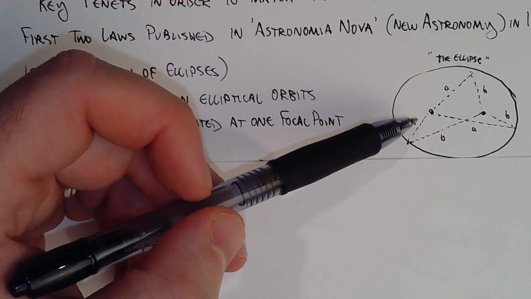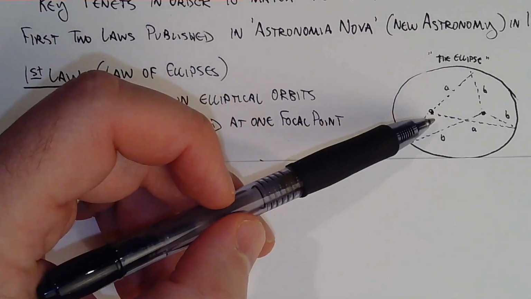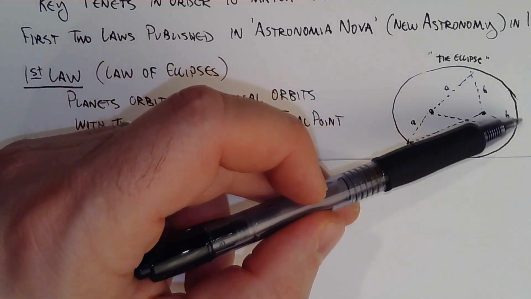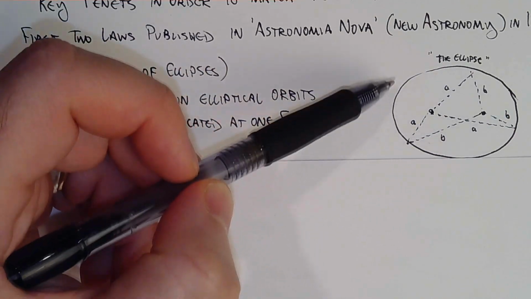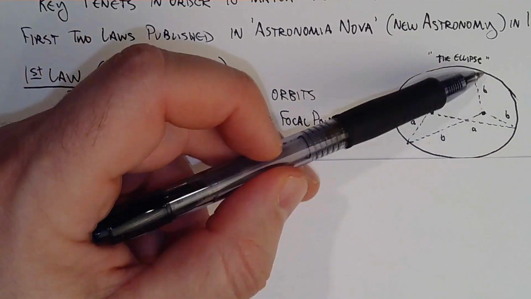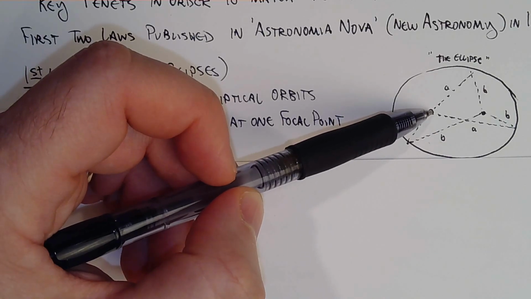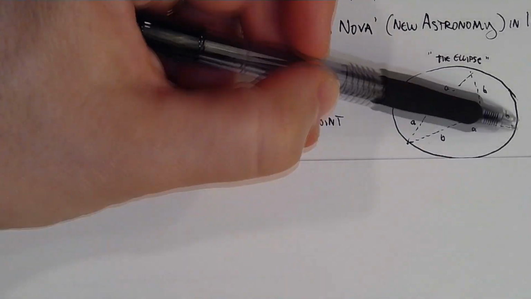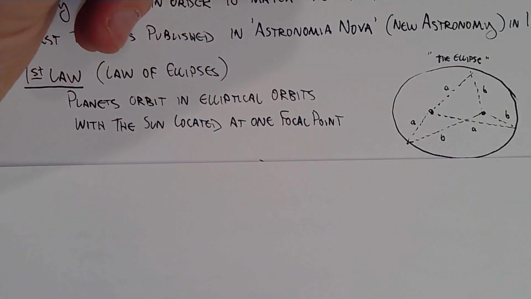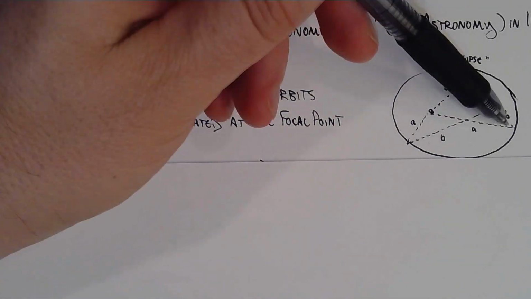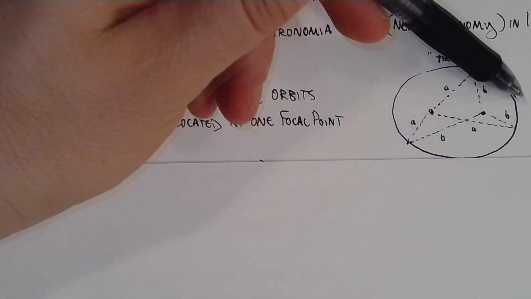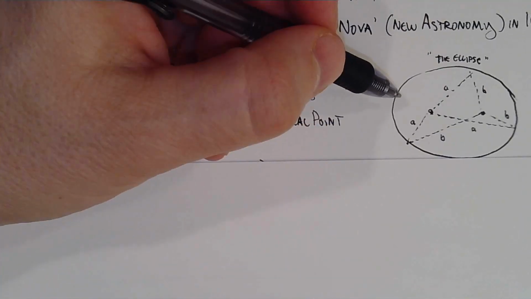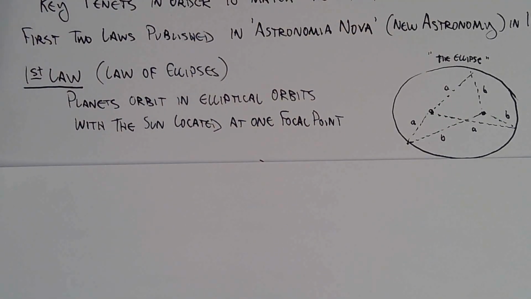If you've ever done it in maybe math class, if you take two fixed points and you have a loop of string and you keep your fingers fixed and then you take a pen and trace out a circle, the shape that's traced out is what's known as an ellipse. An ellipse is defined by if you take a line from this point and a line from this point to any point on the outer circumference of this shape, A and B are going to add up to a constant. So A and B are constant here, A and B are constant here, and that traces out this shape called the ellipse. Now, this was an abstract geometrical shape known to the ancient Greeks.